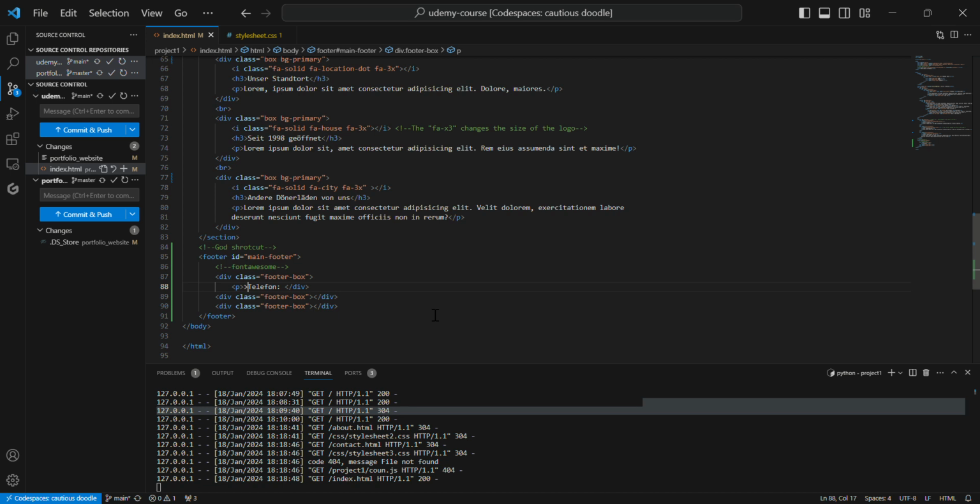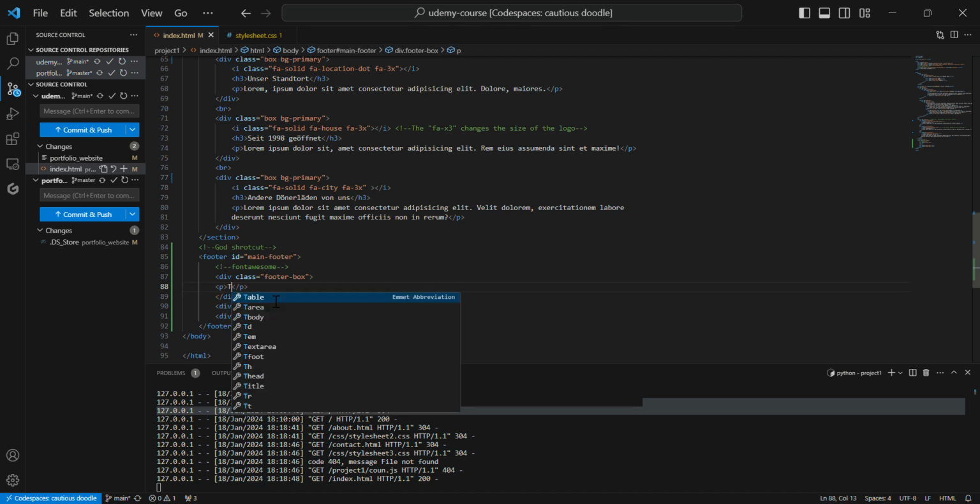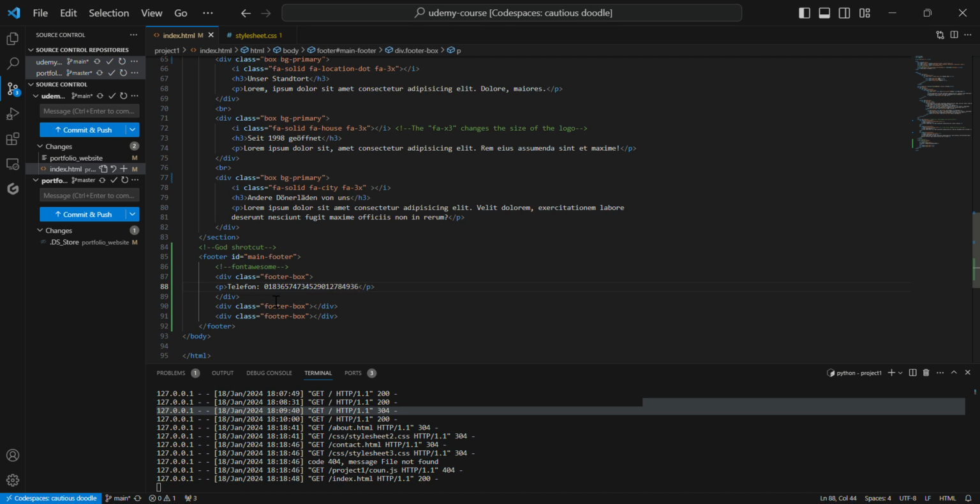I type telephone and a random number that doesn't exist. I hope nobody has this number. Now I copied the icon from Font Awesome and put it ahead of the telephone. And now I'm going to do the same thing with other things.